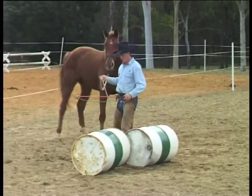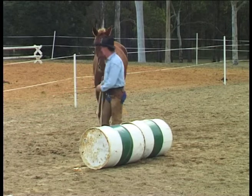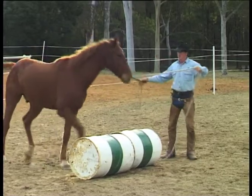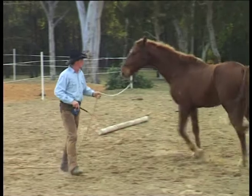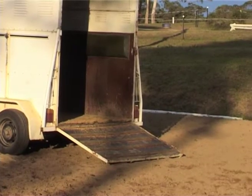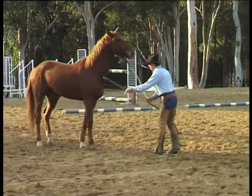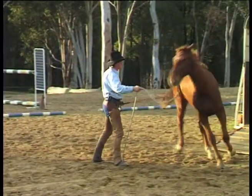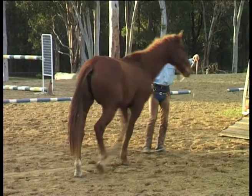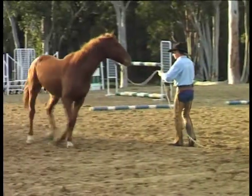And that's okay if he just steps over them. The main thing is he's willing to have a try. And it's good that he's not bothered when his feet bang on the drum. So I'm going to progressively come closer to the trailer and see if my horse will squeeze between myself and the trailer. Yes.